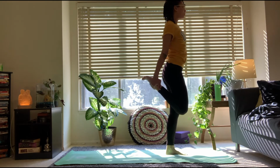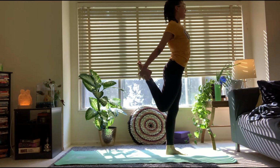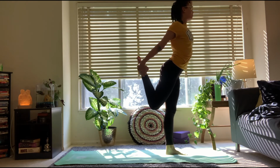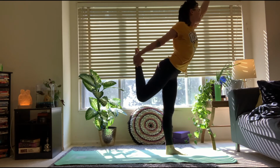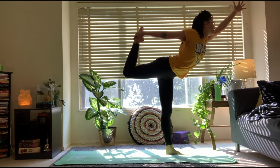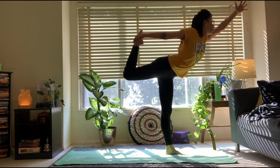Next step, if you're holding the foot steady, is to lift the chest up towards the ceiling and gently kick into the hand so we have a nice active stretch, drawing the belly button back towards the spine, kicking into the hand. If we're taking full dancer, we're going to start to fall forward. Keep kicking into the hand as you go. Keep reaching through the left fingertips. Keep that belly active. Don't hold the breath, just hold the pose.